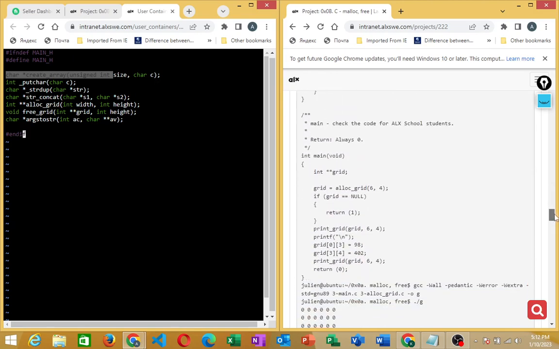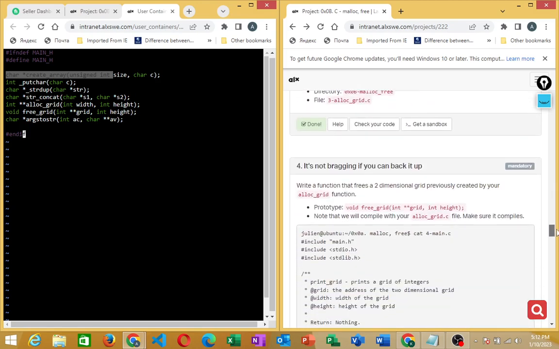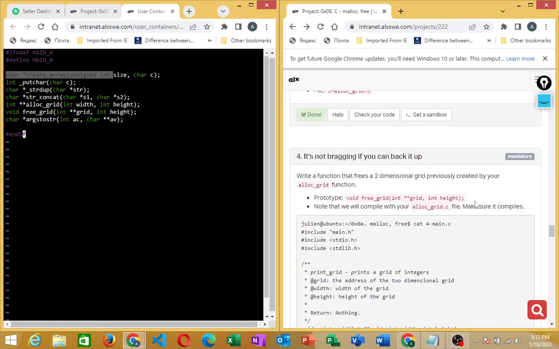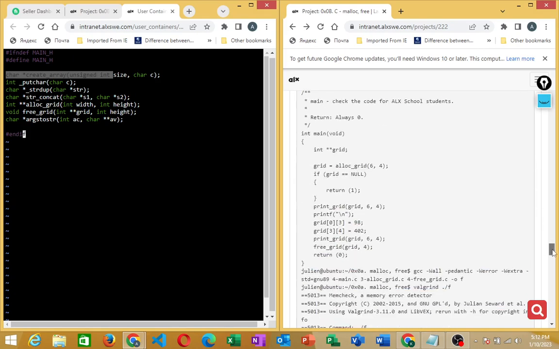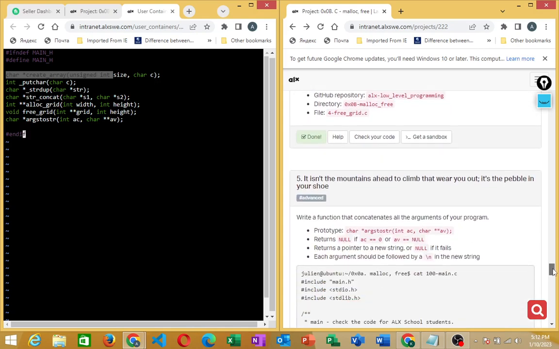It's not rocket science. Then copy this. This is the next one. Then you have this. So that is how they were gotten. So copy and paste them there. At the end of the day, you have your hashtag endif.